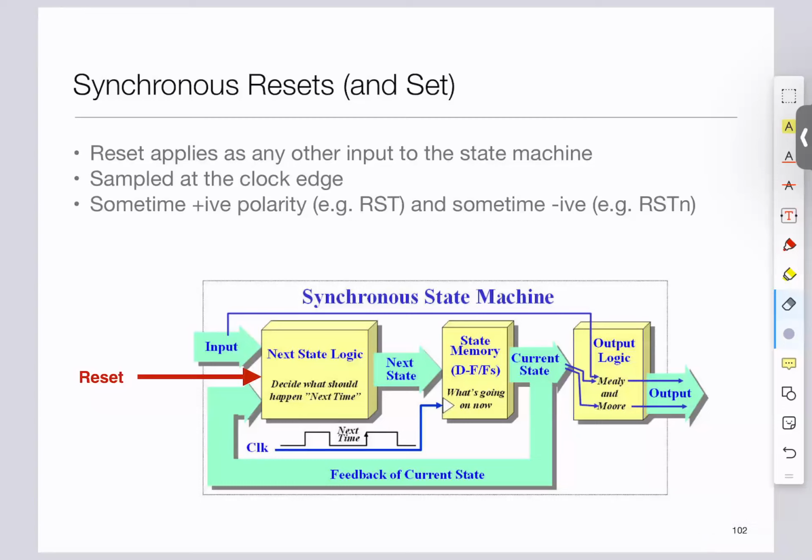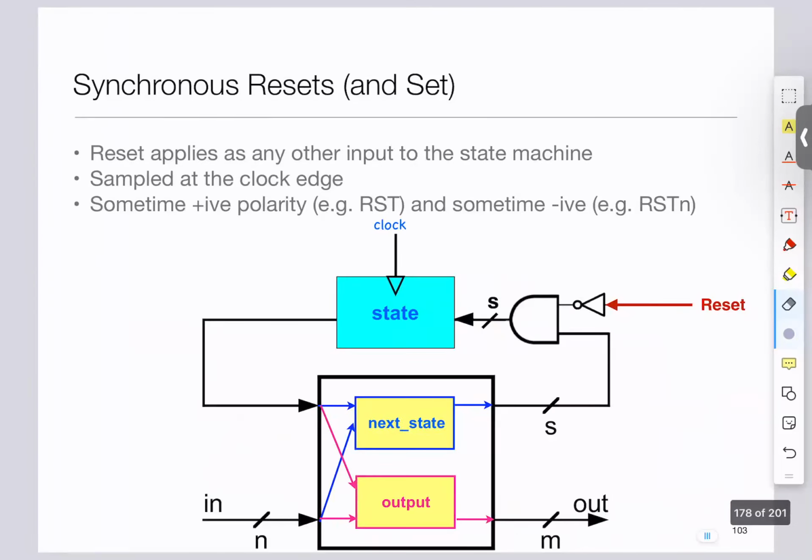Well, this is where the flip-flops have some special support for it. In Logisim, the flip-flops have set and reset. I mentioned this earlier also, that flip-flops have set-reset capabilities. So there are a couple of ways to potentially do it. One is to get a flip-flop which has the ability to do set and reset. Sometimes the flip-flops have asynchronous set reset, which means whenever the signal comes, they immediately set and reset.